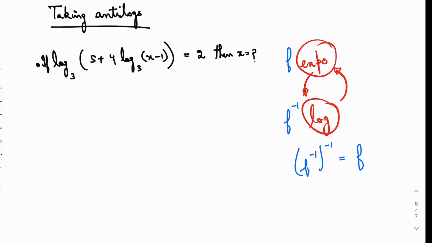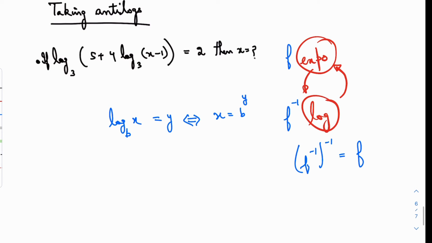Before that, let me talk in terms of notation a little bit. So let's say I have this thing, log of x base b, that is y. This is the equation I'm interested in. Then we can immediately convert it into exponential format, wherein x becomes the output and y becomes the input. So this comes as x is equal to b power y. This comes from the definition. Writing this or this, they are exactly the same thing.